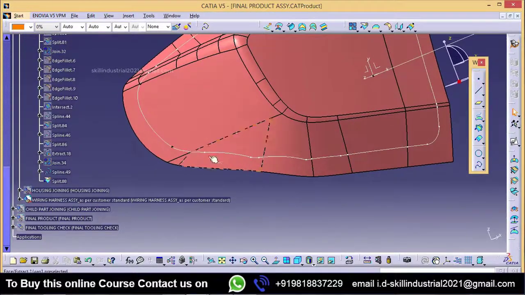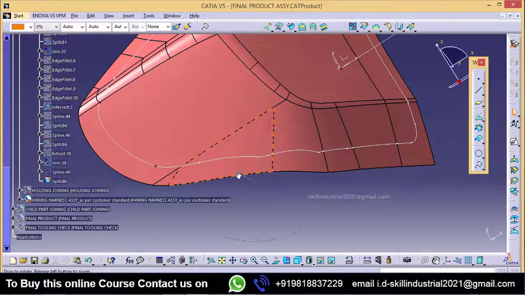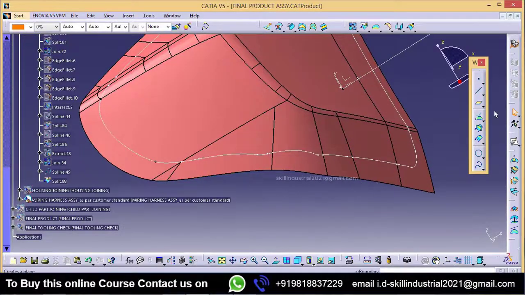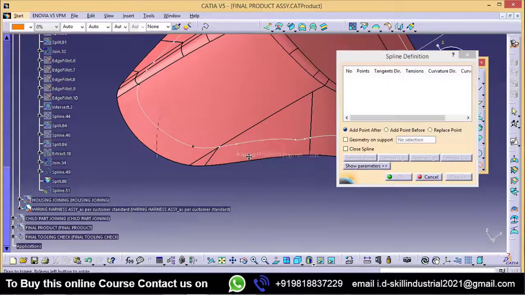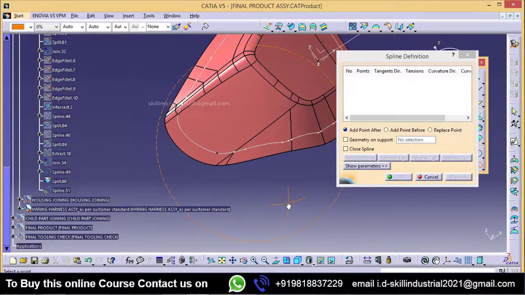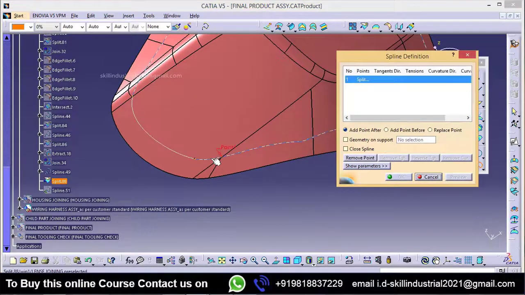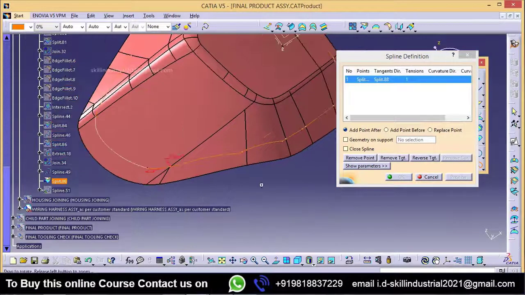You can see here, this is not a smooth boundary. It looks like zigzag profile. To make it smooth, we will choose spline. Take spline. Take this point and this tangency.